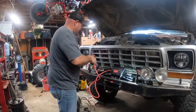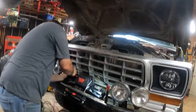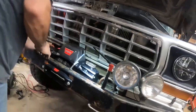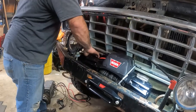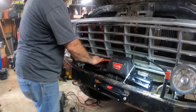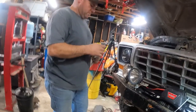Alright, check that the cables aren't rubbing anywhere. You gotta be real careful to pay attention to that so you don't end up burning the thing down, having the battery cable rub through. So I'm still working on that. Get it powered up, see if it works.